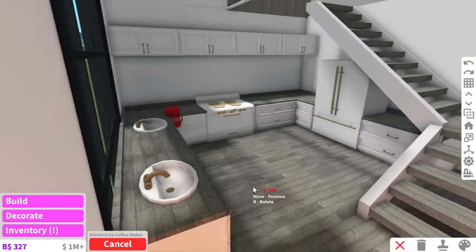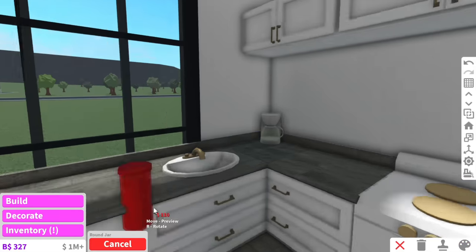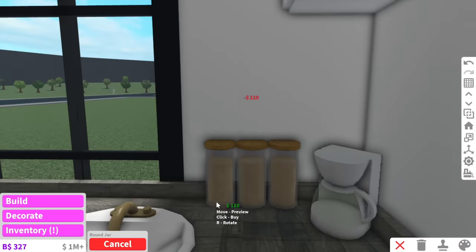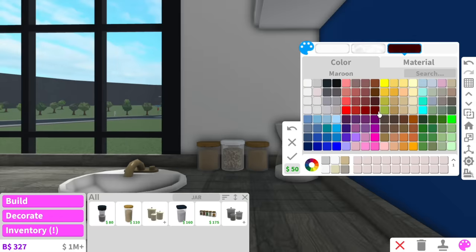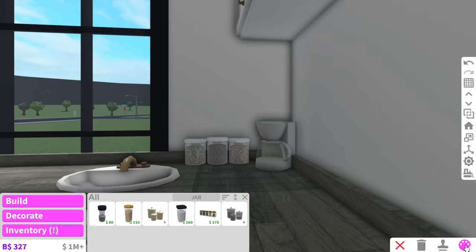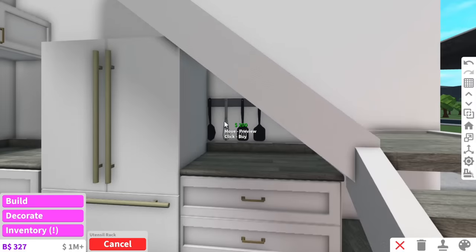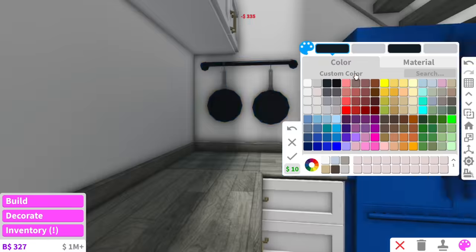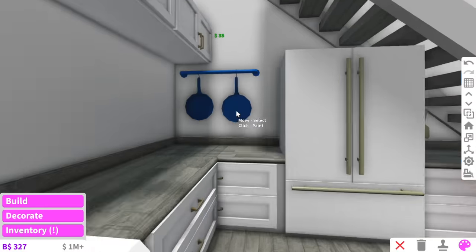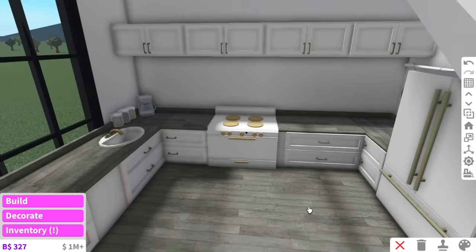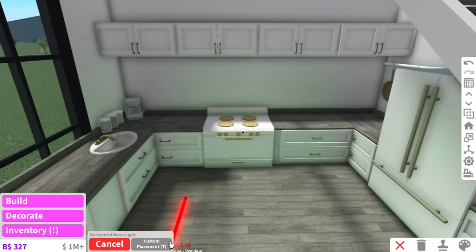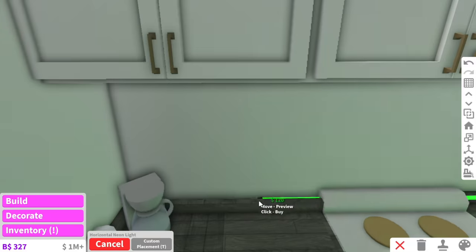Okay, where can we put our coffee machine? This is what I do. I'm obsessed with adding it. I have my coffee, my tea, and my sugar. And I've changed the material to grass, so it kind of looks like coffee beans. And it ends up looking something like this. Oh, we can fit our little utensils under the stairs. That's cute. Should we just have gold pans and utensils? Imagine having gold pans. I went over to my friend's house a couple of weeks ago and she had gold spoons. Why on earth do you need gold spoons?